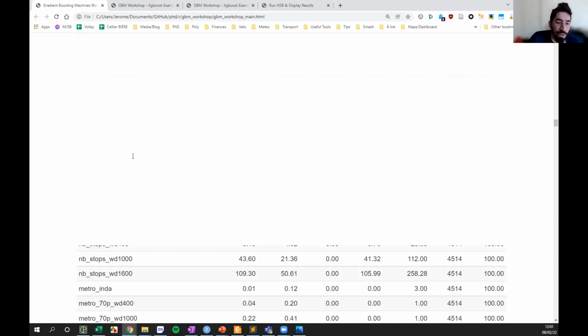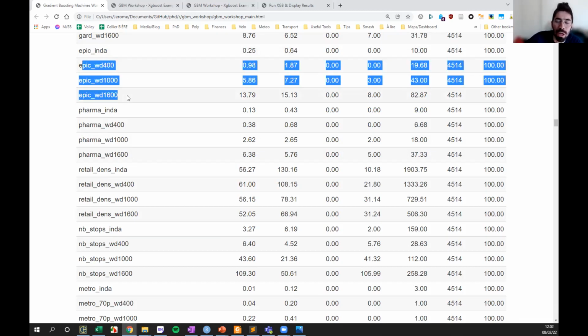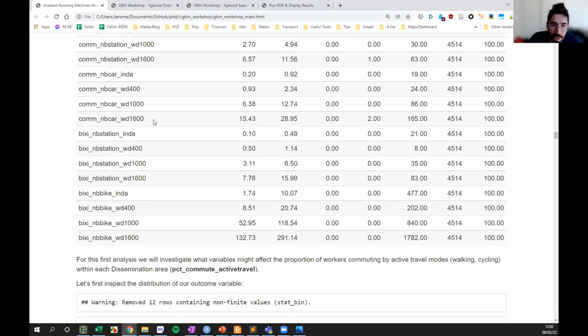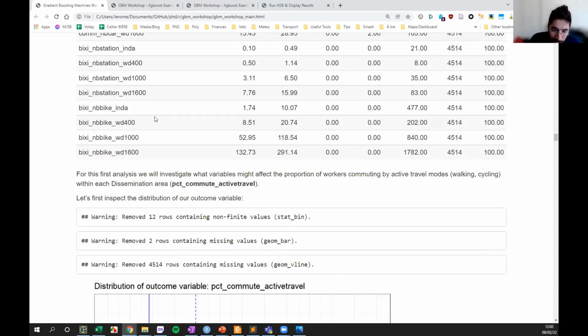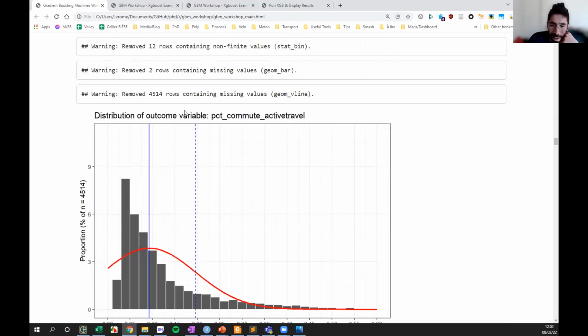And the other variables are the built environment variables that I've included. There are two types, the ones that I've computed inside each dissemination area. So let's say we see EPIC here. What is EPIC? It's épicerie. Épicerie is grocery store in French. INDA means in the DA. I've also computed those within a certain walking distance buffer around each dissemination area centroid. But anyways, we're not going to use all those variables. It's just to show you what's in there. You'll be able to play with that if you want. I'm sharing all those variables that I've calculated with all of you, so you can have fun and maybe find some nice research question to answer and nice paper to publish.